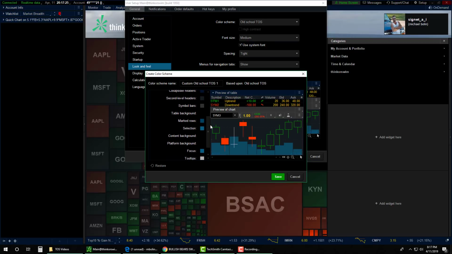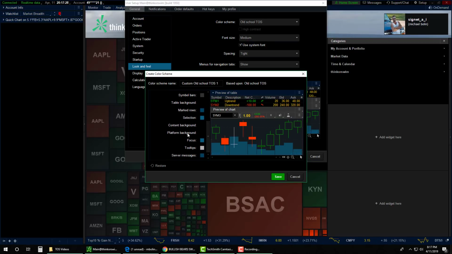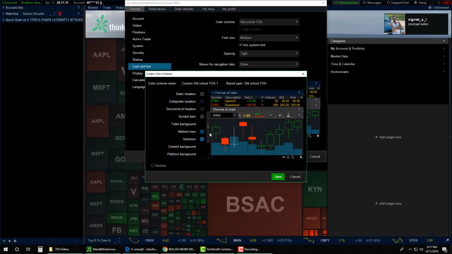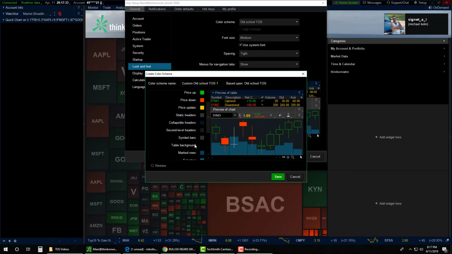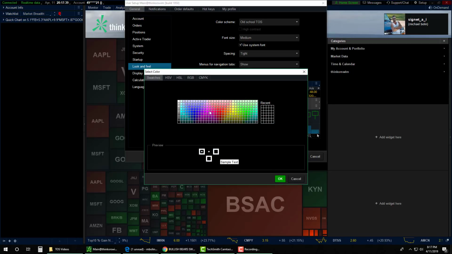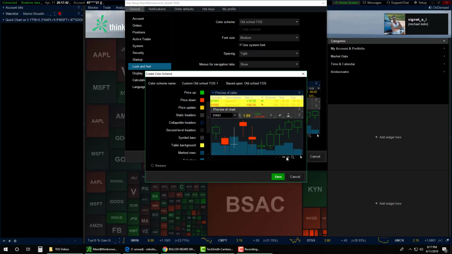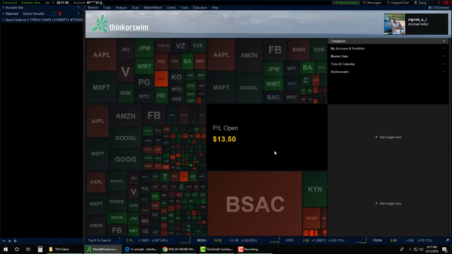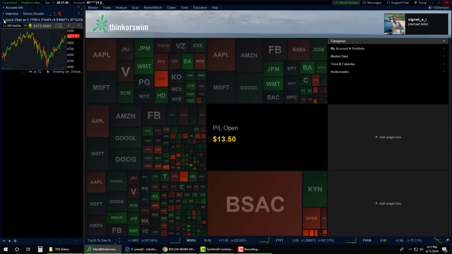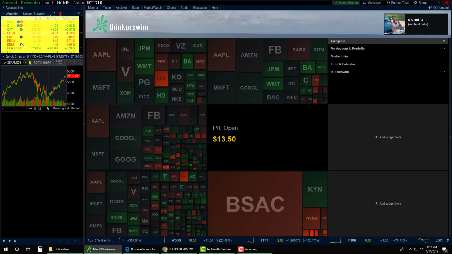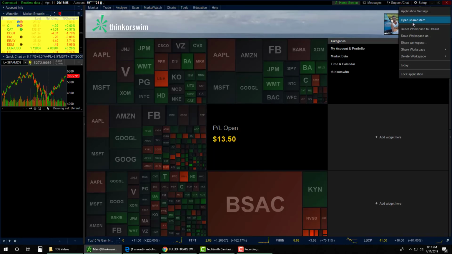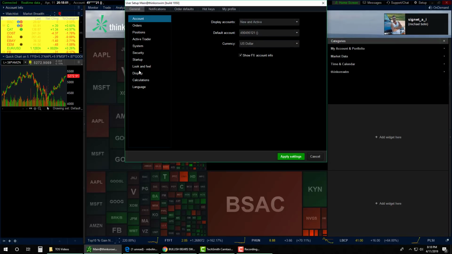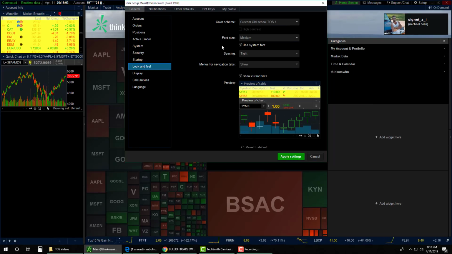So you can really get to customizing ThinkorSwim a lot of different ways and make it colors that are more comfortable for you. So like for example, table background, we could go in there and we'll just get wild with it. We'll just give it something crazy so you can recognize it right away. So now you can see when I open up a watch list, it's got a yellow background. Now I don't like it yellow, but you can see it. You can really get in there and customize your ThinkorSwim. Change it to the look and feel that's more comfortable for you.